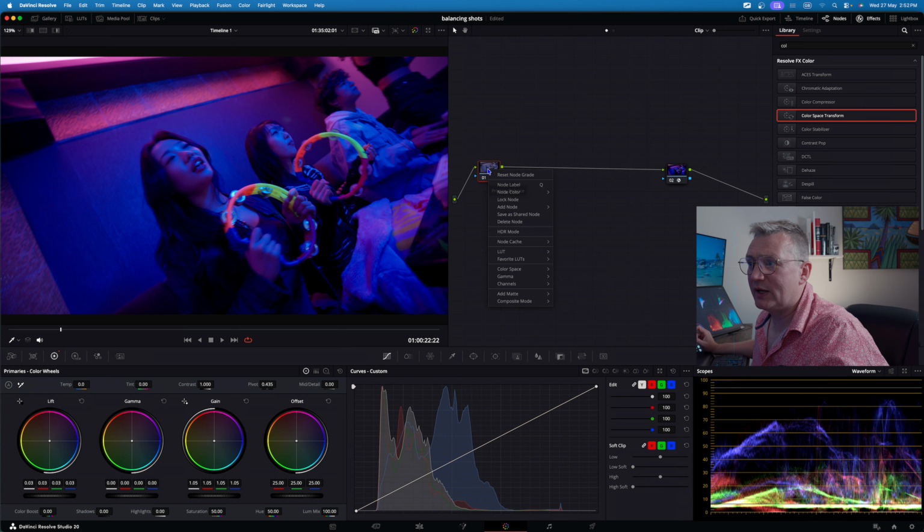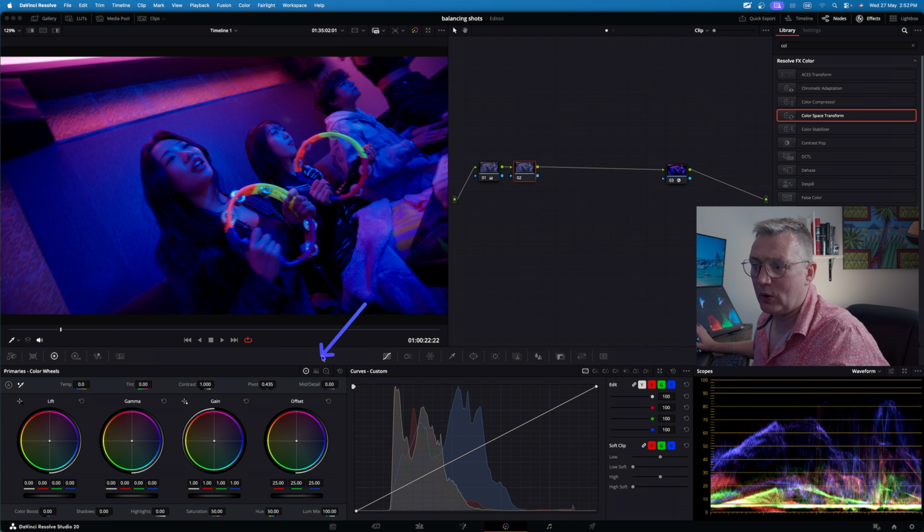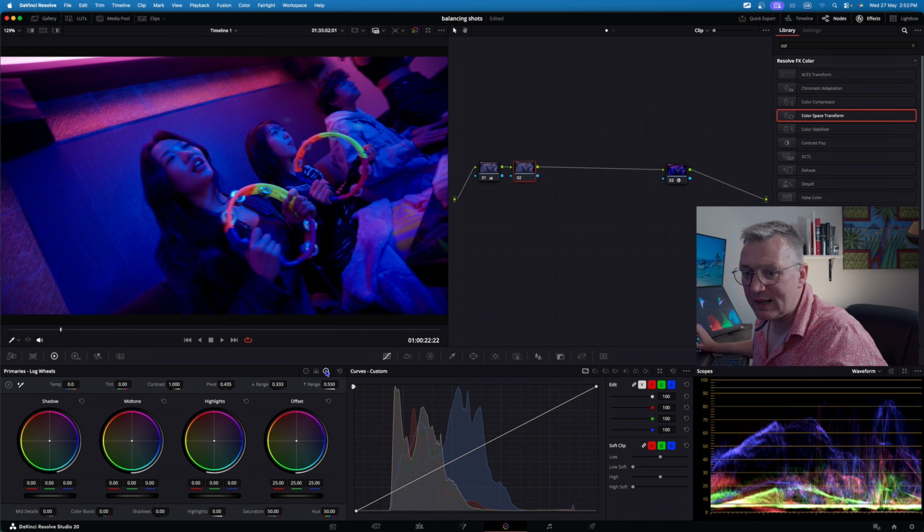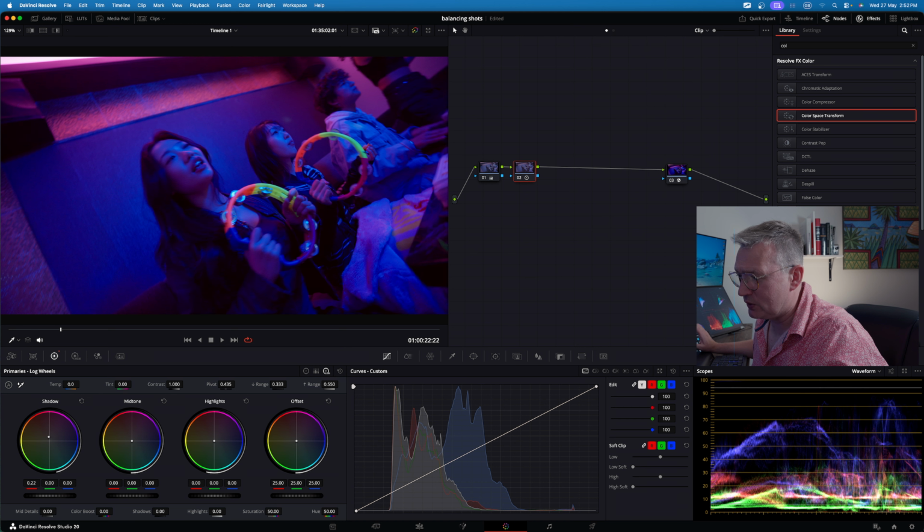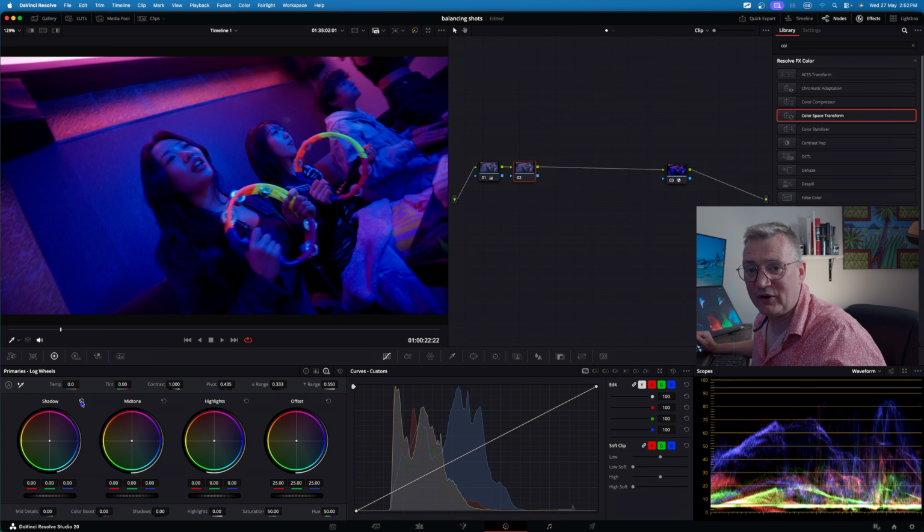Let's go to our node. Let's right click. Let's add a node. Let's add a serial. Let's go over to the log wheels, which are here. Let's click that and roll that red channel up slightly. So it looks like to get rid of those, we are now pushing green pixels into the floor and the image looks absolutely terrible. So we're going to reset that and not touch that at all.